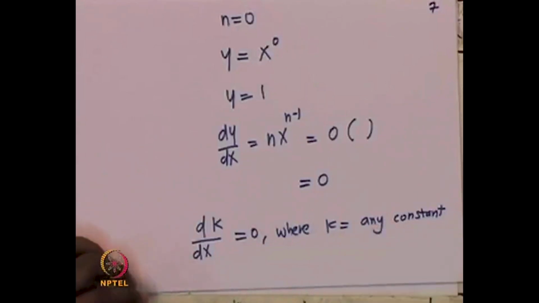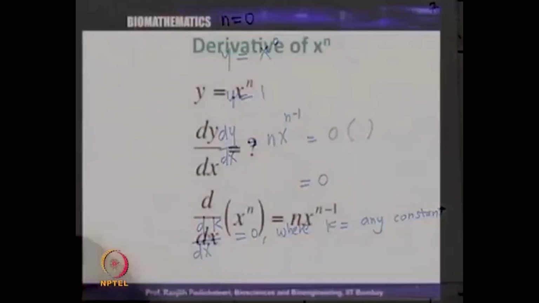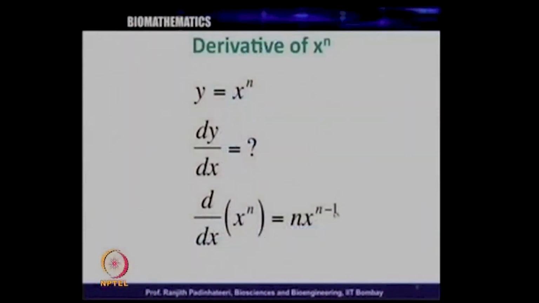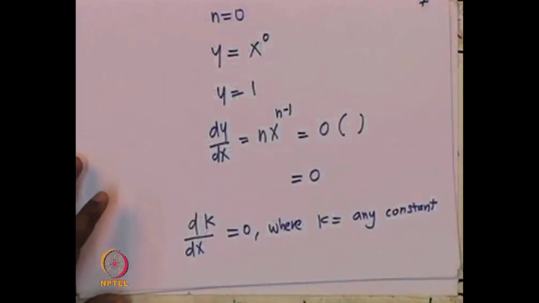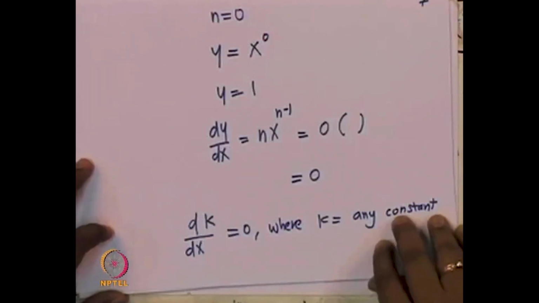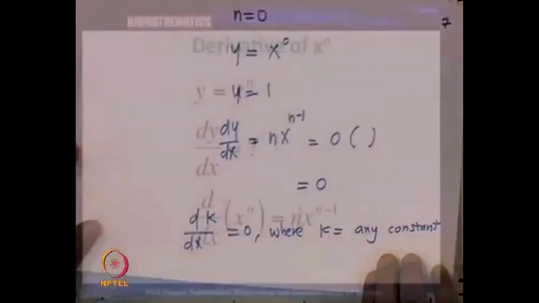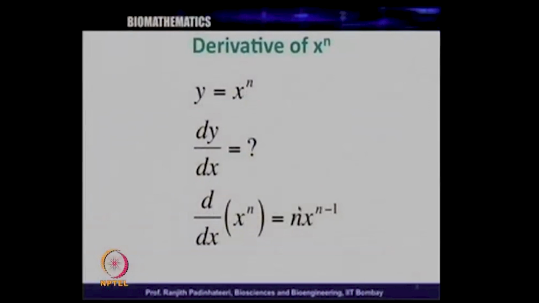So the rule we learned, as we see here, is that d by dx of x power n is n x power n minus 1. This is the golden rule that we should remember. Once we remember this, whatever we said so far all follows from this one line. If we just remember this one line, everything we saw so far in this lecture follows from this one rule. Now, let us also learn a slight variation of this.